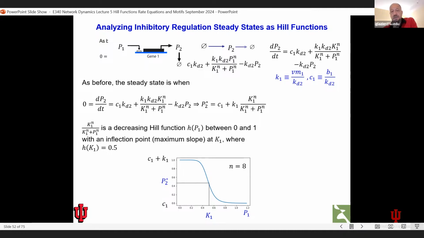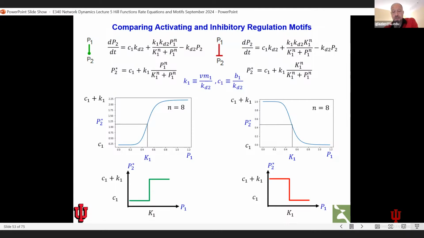Now, I should be careful. I should see what happens if I change the value of capital K. I should see what happens if I change the basal transcription rate. I should see what happens when I change the Hill exponent. If I'm very sensitive to those things, then probably I made some mistake. But functionally, I've got these two things, and I could understand this in some ways as a Boolean switch. If P is less than K1, it's off. If P is greater than K1, it's on. If P is intermediate, then I have some intermediate state.